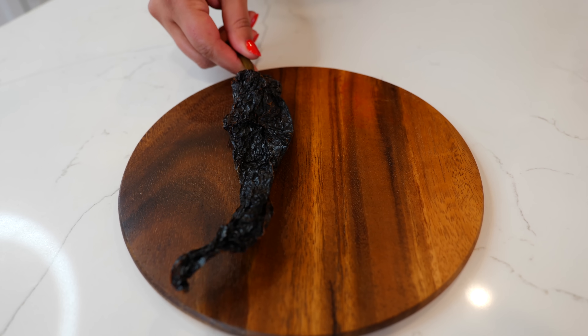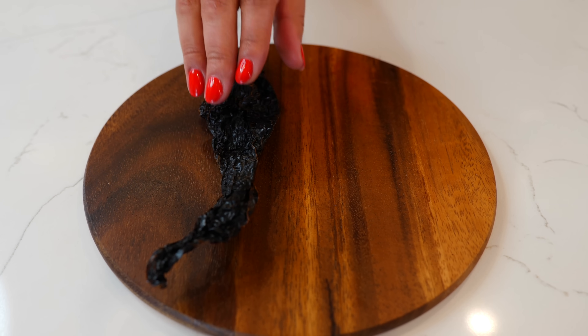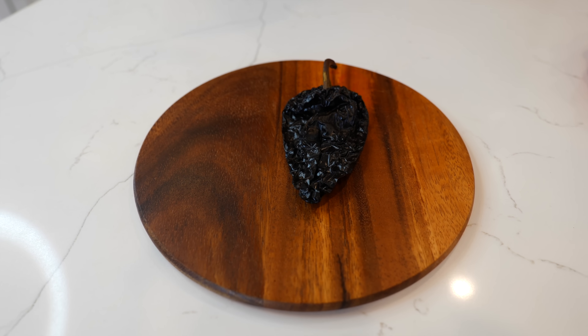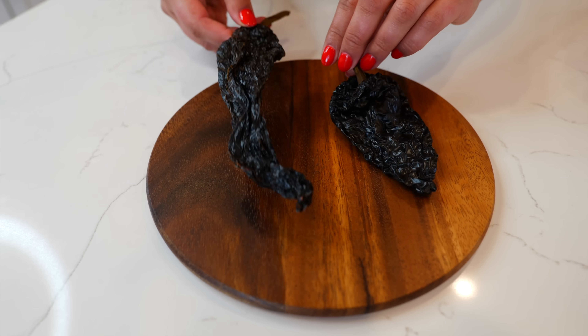I'm a big fan of al pastor tacos, but one thing that happens when I go to the grocery store is that I'm looking for pasilla and ancho chile, and depending on the store I won't be able to find them, or I find them combined in a bag. The pasilla is a dried chilaca pepper — long, narrow, wrinkly, and mild with a sweet earthy rustic flavor. The ancho is a dried poblano pepper — smaller, wider, and mild with a slightly bitter plum-raisin undertone. If you can't find either, you can continue with just your guajillo chiles. I place my burner on medium heat because we're going to be roasting a few ingredients to bring out the essence and flavor.